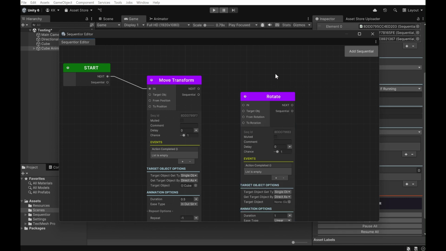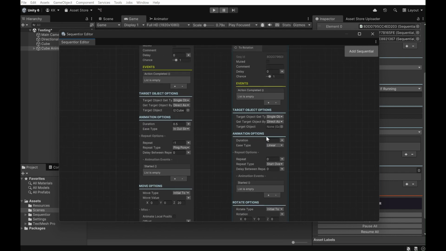Select rotate. Now connect the move transform sequential's next output port to the input port of the rotate sequential, because we want to play the rotate animation after the move animation.